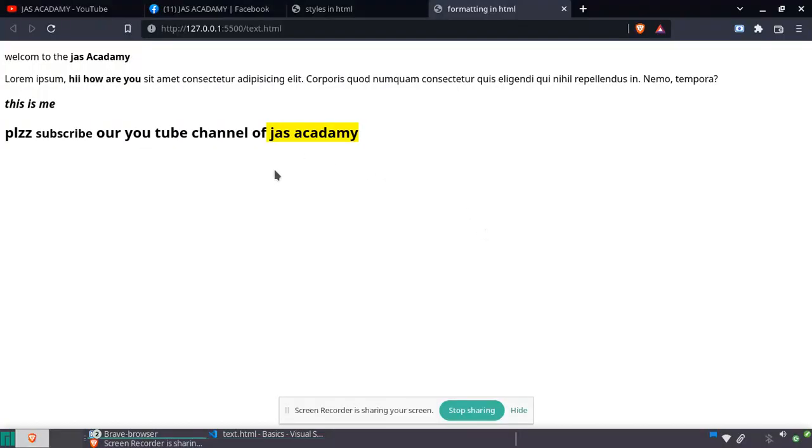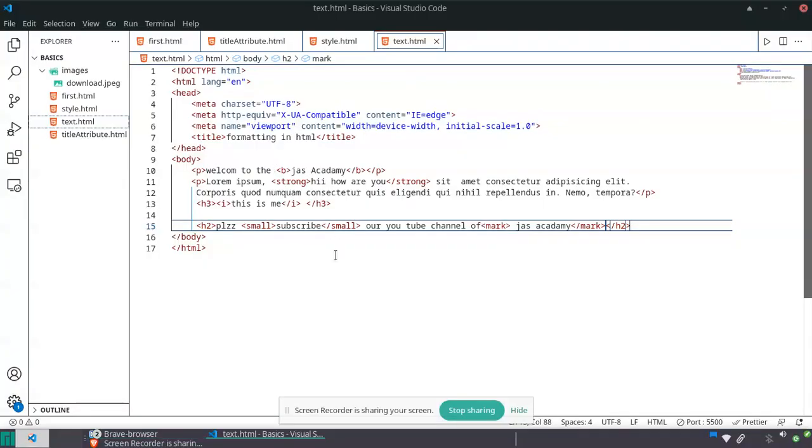See, are you seeing the difference between the mark tag, italic tag, strong tag, and bold tag? These are the differences between these types.